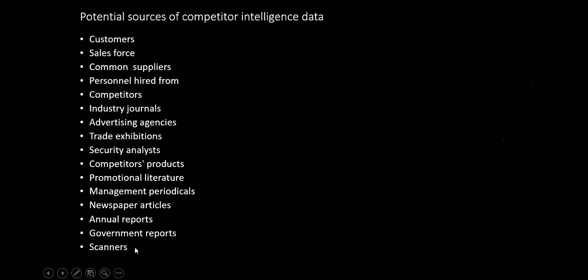Scanners means you may study a particular organization and publish maybe a research report, maybe a case study report, maybe some reports issued by a particular legal authority or monitoring board. So those come under scanners. Scanners means just a secondary report issued for a specific purpose. So those are the potential sources of competitor intelligence data.